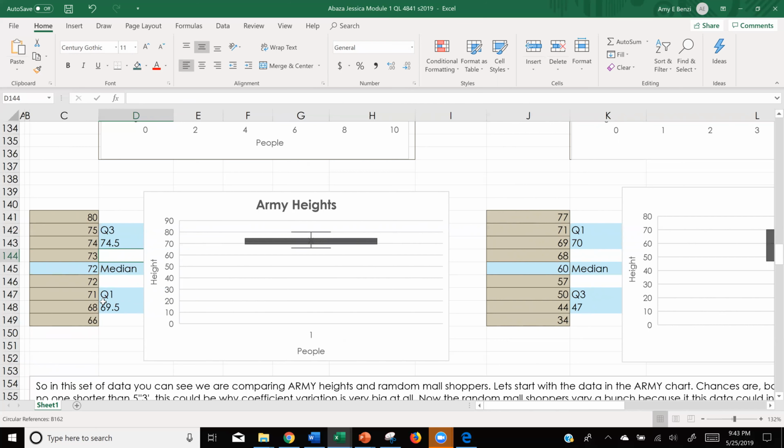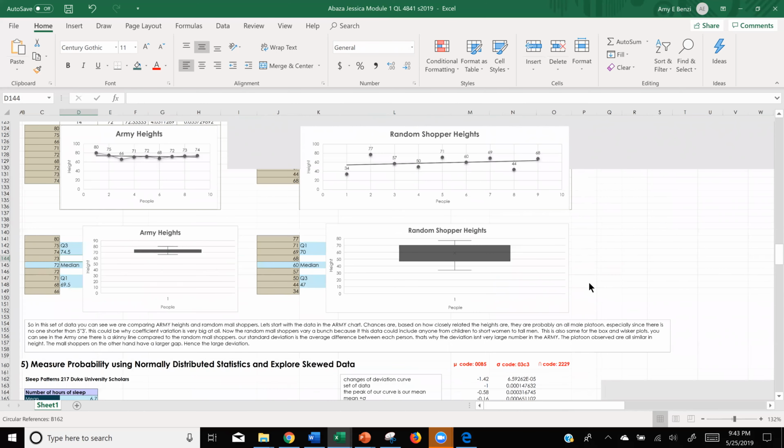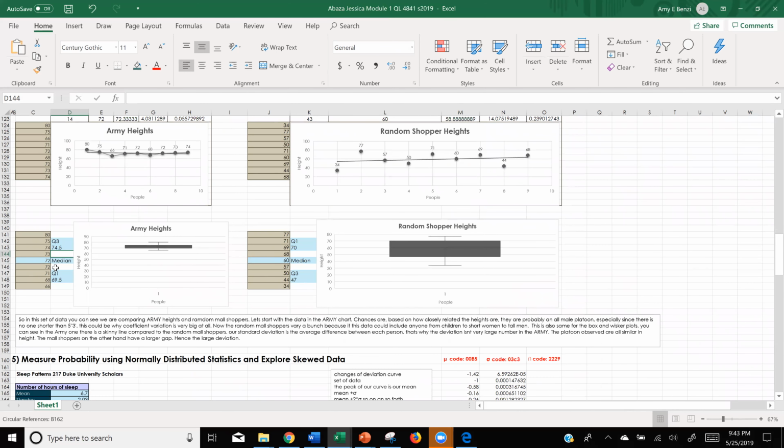So that's how you find the Q1 and the Q3. And then over here again, we had the same situation with the mall shoppers finding our quartiles. So quartiles just measure the centers. The median is quartile 2, but we don't call it quartile 2. It's just understood that it's quartile 2. And then the lower quartile measures the lower set, and the upper quartile measures the upper set.